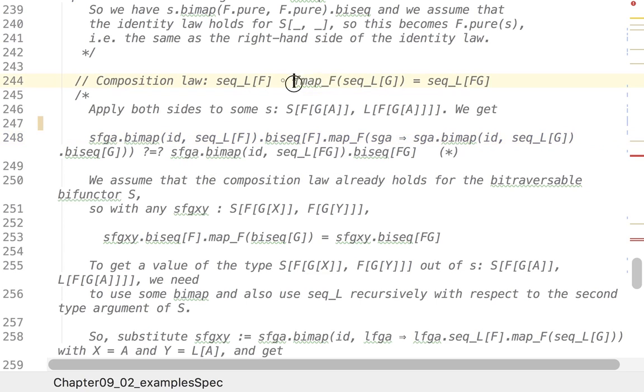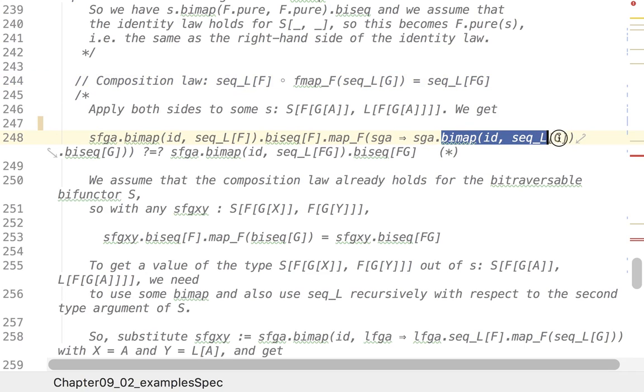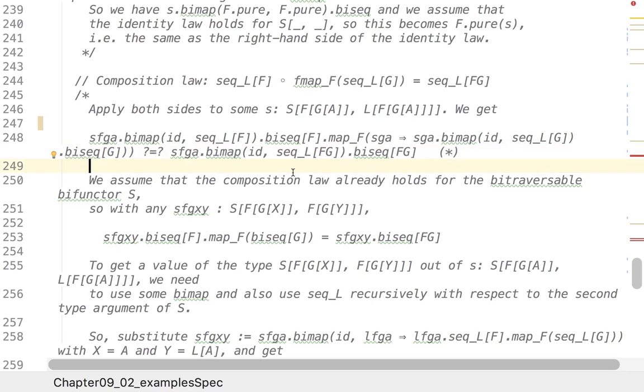And then we do a map of seq, which is a function that takes this and does a bimap and a biseq, but now with respect to G. So I'm just writing out what the code is for seq. And this should be equal to bimap followed by biseq, but with respect to FG. So that's our law. Let's check that this holds.